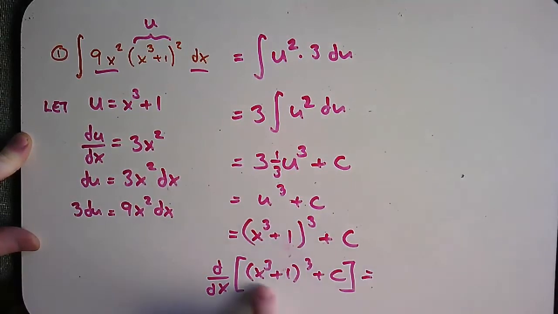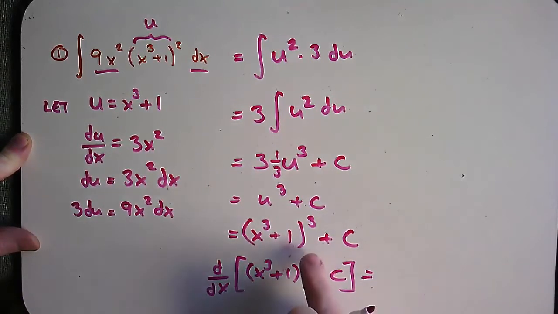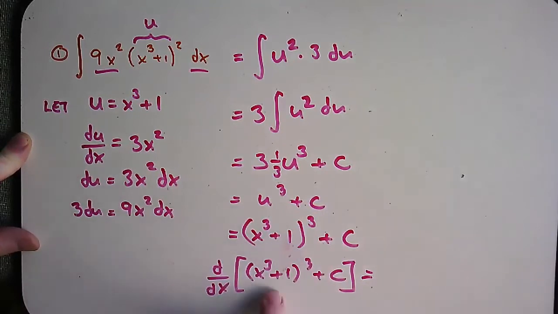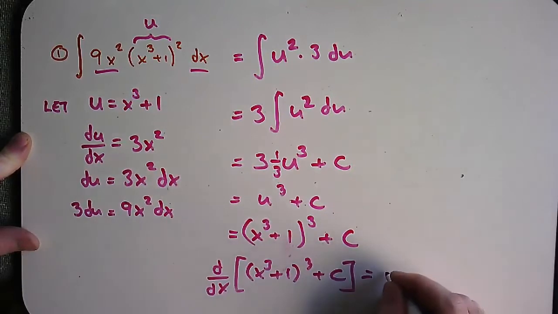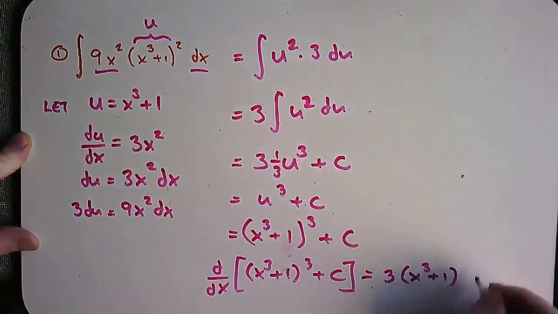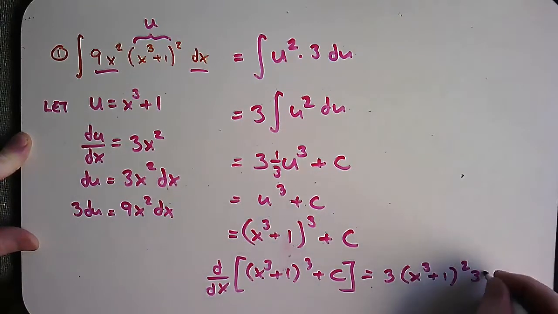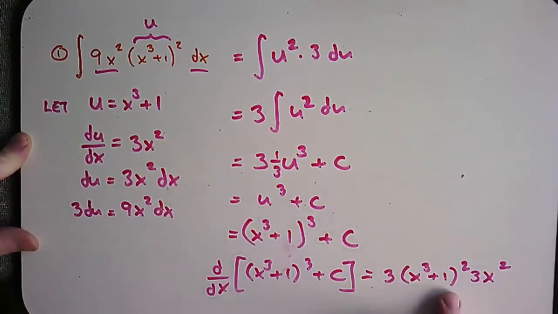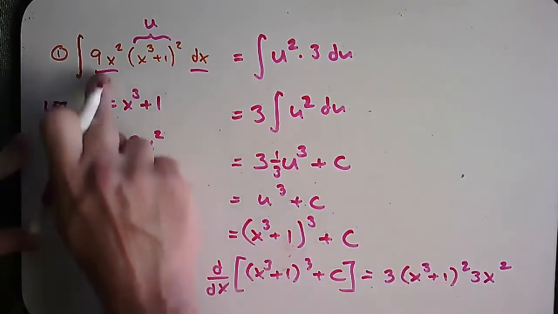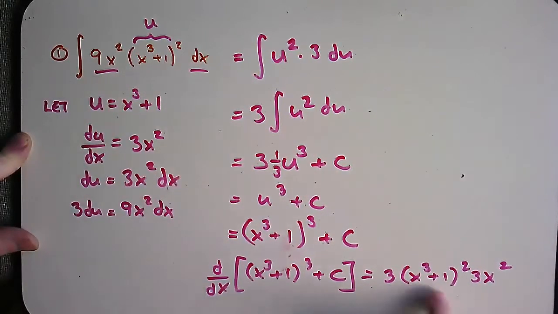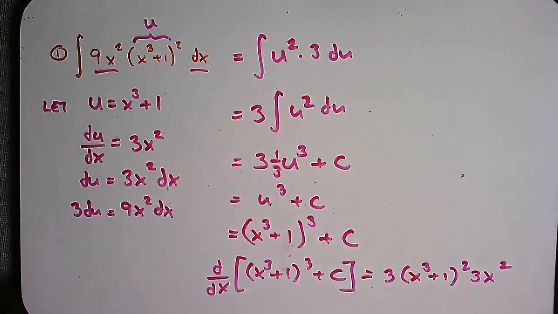Okay. Well, so here's a composite function. The inside function is x cubed plus 1, and that's to the 3rd power. So what we're going to do is drop it down from the 3rd power to the 2nd power, and pull that 3 out in front. So we'd have 3 times x cubed plus 1 to the 2nd power. And now by the chain rule, we need to multiply by the derivative of the inside function, which is 3x squared. And if I look at what I have here, 3x squared times 3 is 9x squared. And there's my x cubed plus 1, the quantity squared. So I finished my problem.